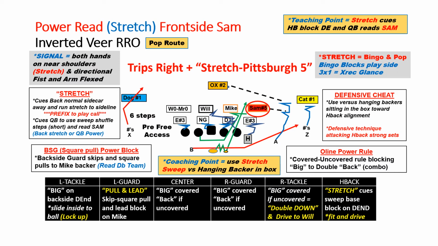Next way we can do this is we call this a stretch Pittsburgh. This again, it's not a letter, so the quarterback is going to block this just like his stretch zone. We'll make the outside linebacker, Sam, the read key, same as we did with our S Pittsburgh previously. We just changed the read key.